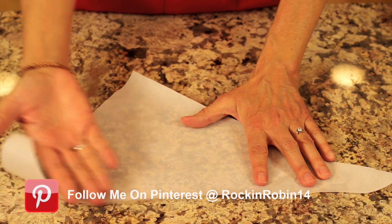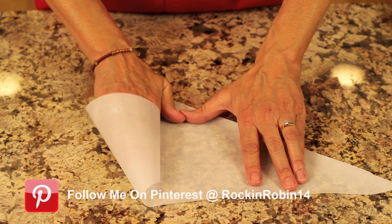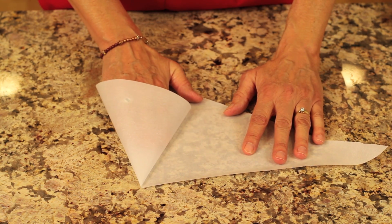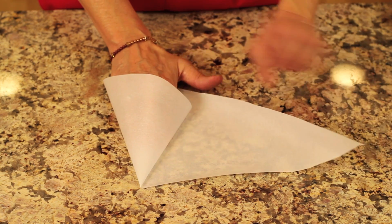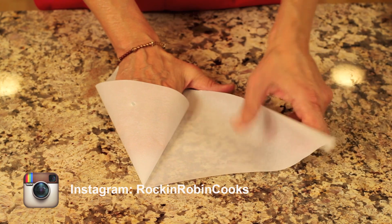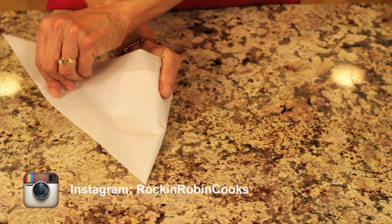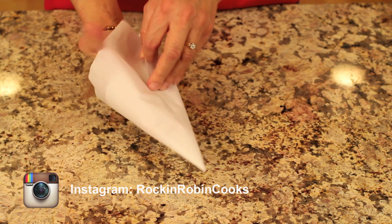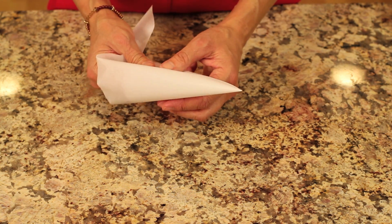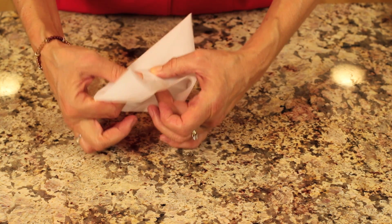That's this right here. Okay, so have your hand up. You're gonna grab this end and we're gonna make a cone shape. We're gonna roll that piece in and make a point here, okay? Just like that. Now I wanna make sure that I can reach, get my hand in there far enough. I wanna be able to reach to hold this with my thumb when I fold this over. And this end and the opposite end that we just rolled over, they need to overlap, okay? So you gotta make sure. All right, that just barely overlaps, but you can kind of roll your fingers and get that to happen, okay?